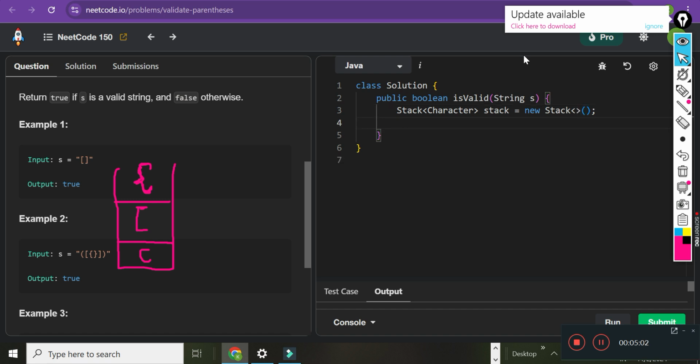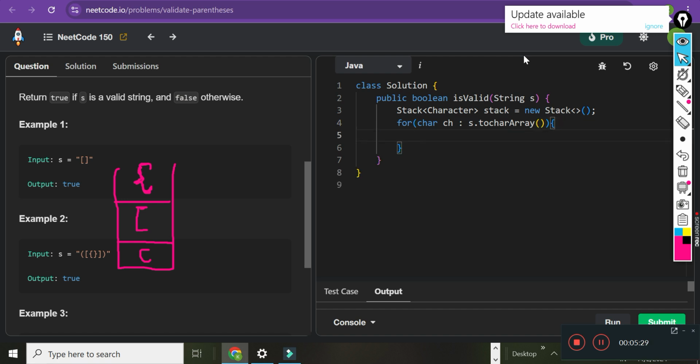So I have declared a stack. We have to loop through the characters. For that, for char ch colon, I just convert the string into a character array so that I can access each character easily. So string name dot toCharArray.